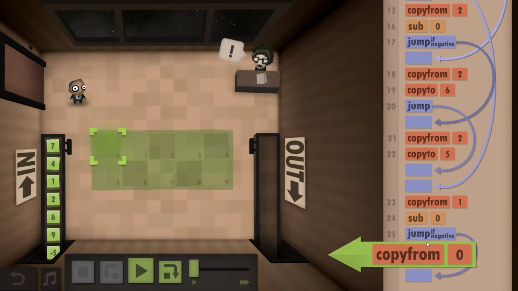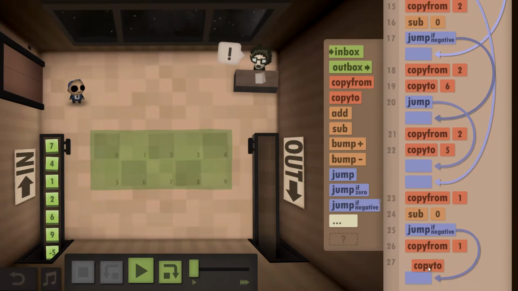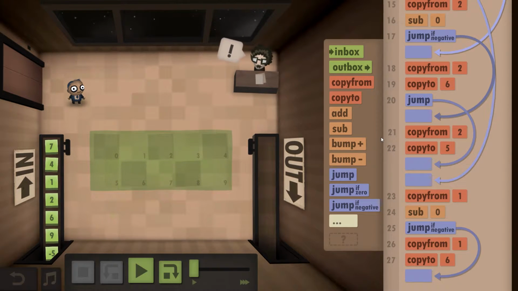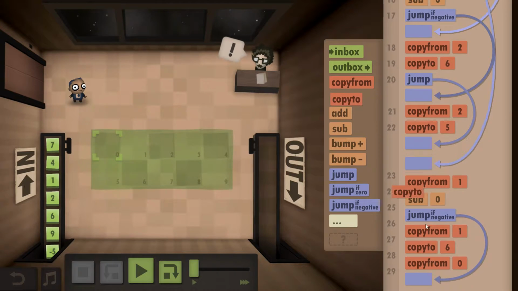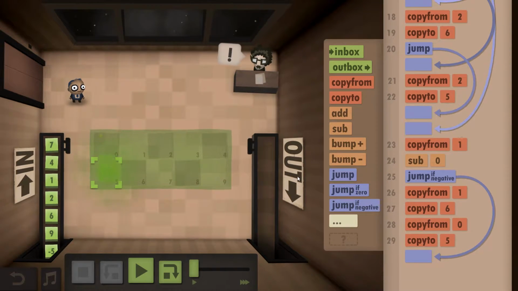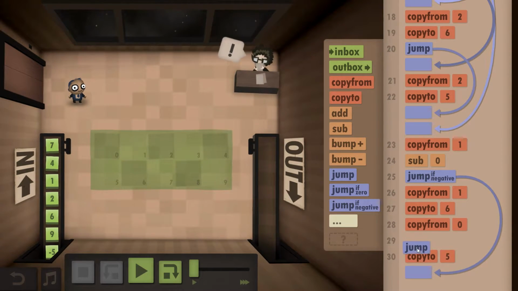So I copy from 1 to 6, and from 0 to 5, and then I jump to the end.